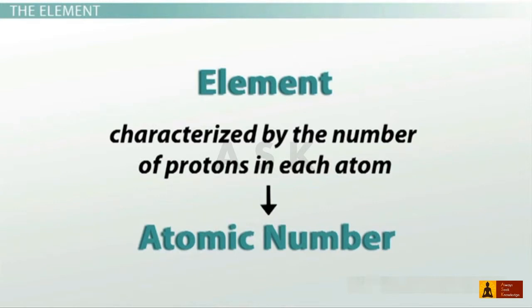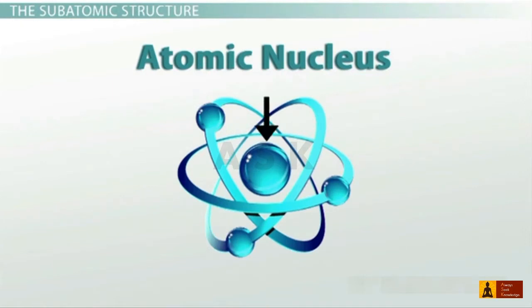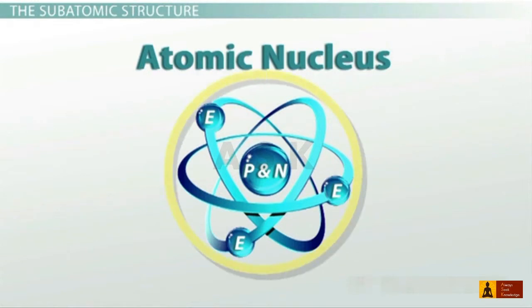Let's talk about how these subatomic particles are actually organized within the atom. In this case, let's talk about it as the atomic nucleus. All right? What we find inside of the nucleus are protons and neutrons. Okay? And the electrons are out here orbiting around our nucleus. So a simplistic way of thinking about this is kind of like a planet orbiting around the sun. And we call this space that the electrons occupy around the nucleus the electron cloud.